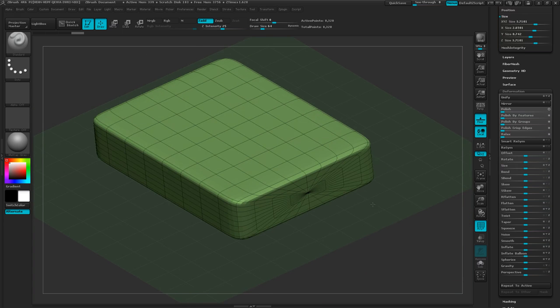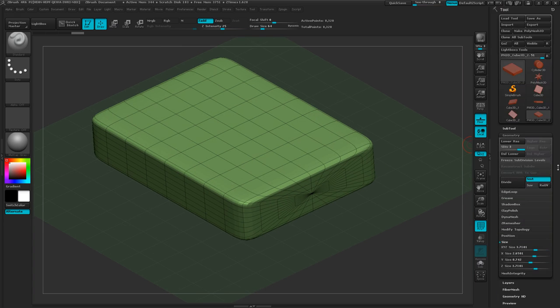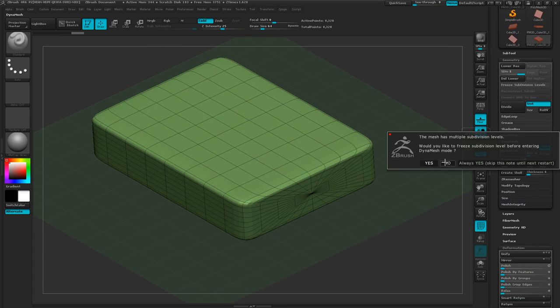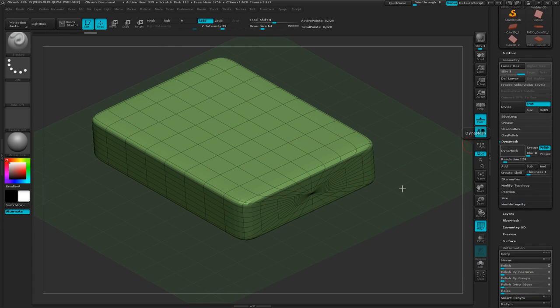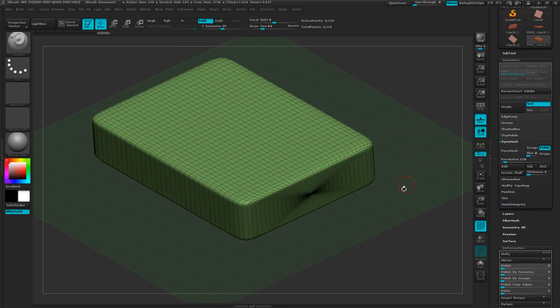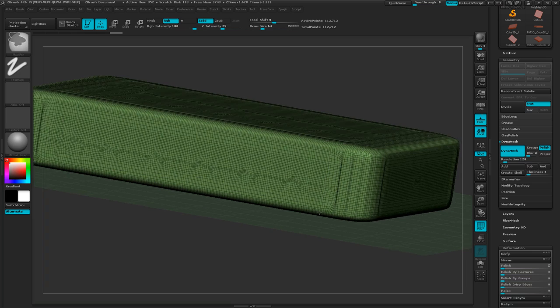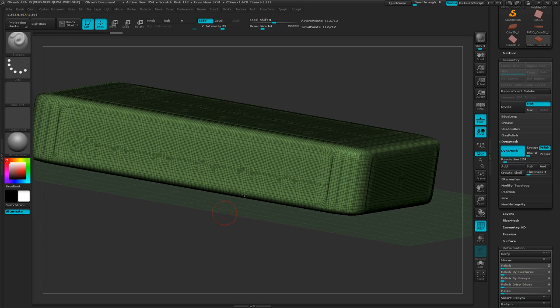Yeah, that looks good. And now let's see what we get from the 128 on the Dynamesh. So yeah, just polish and let me escape out of that and delete the lower. And now let's Dynamesh it. There we go. That's looking good. And yeah, that resolution is fine for right now. I may want to up that. It may be okay.